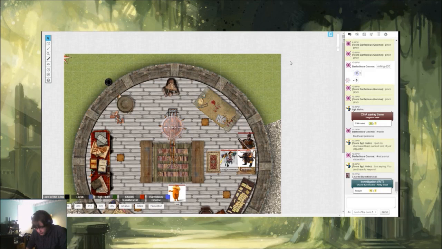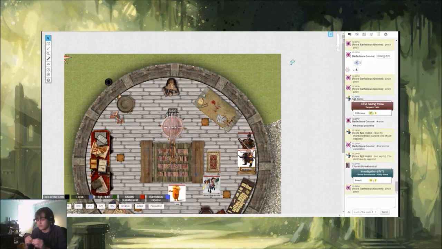Can we go downstairs now? Can we look at his stuff? What were you saying, Lorak? Can we look at his stuff now without dying? No, you still approach it and it bursts into flames.